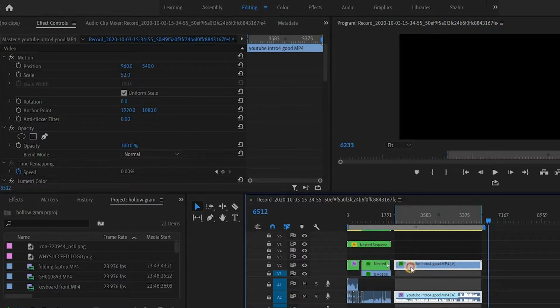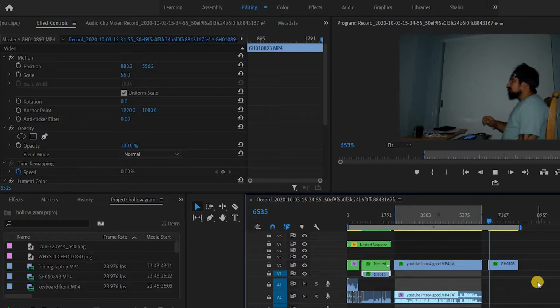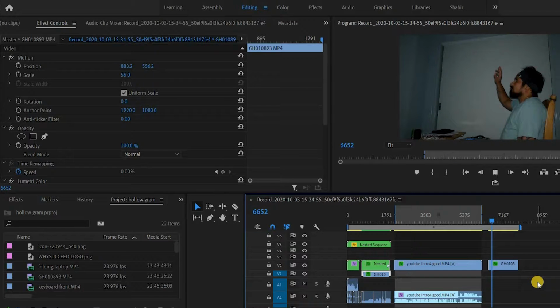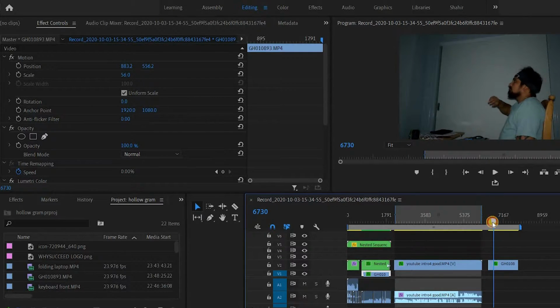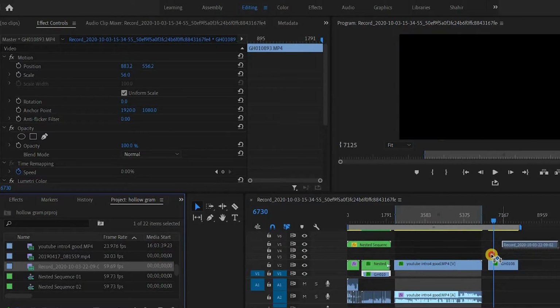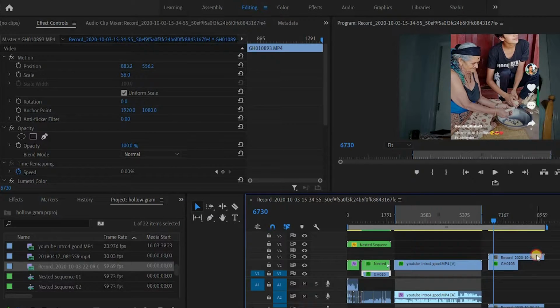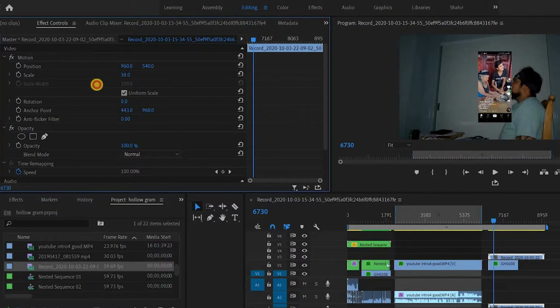So in the example, I'm going to take this clip right here. This is myself pretending like I'm scrolling something. Alright guys, so what I'm going to do now, the screen recorder should be right here. Let me drag that up here. Alright guys, this is a screen recording. This is a screen record, and I'm going to use this to do the hologram.